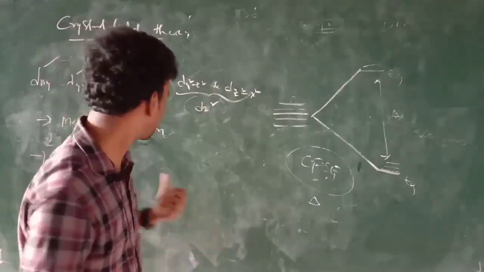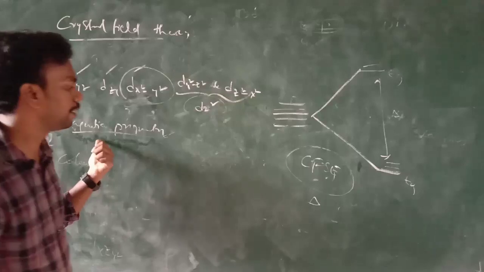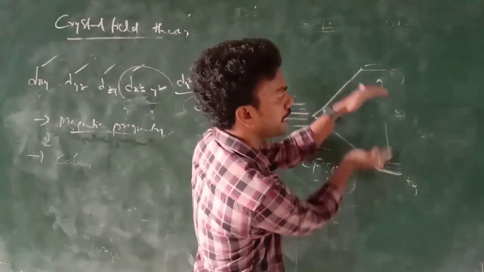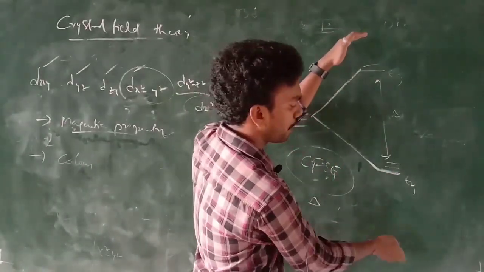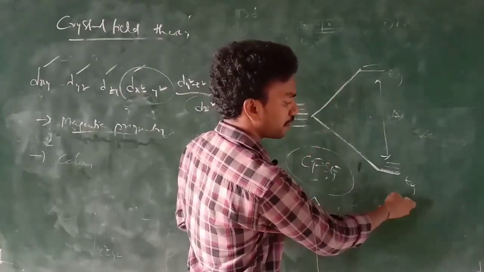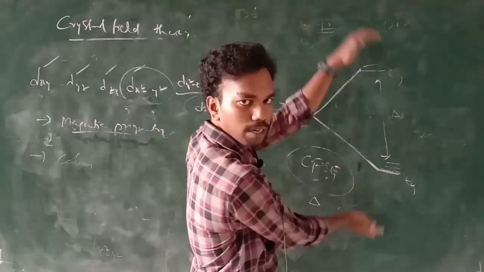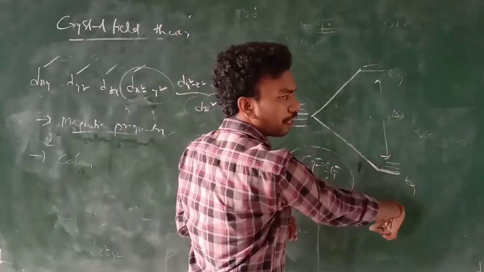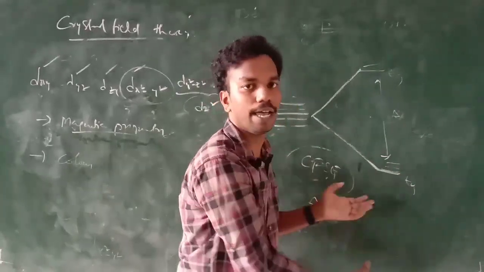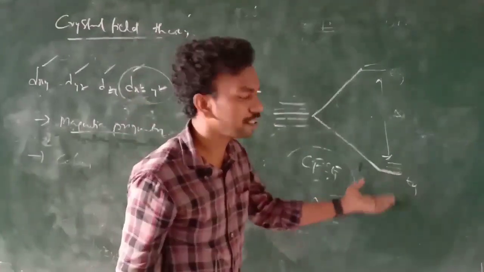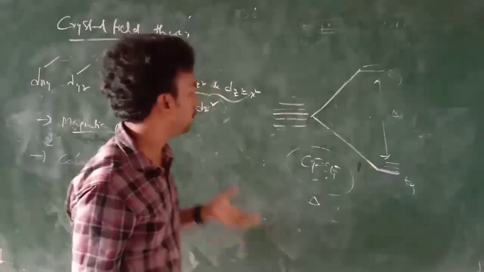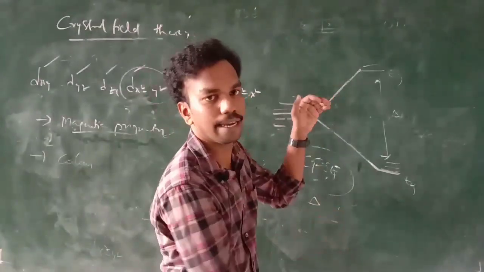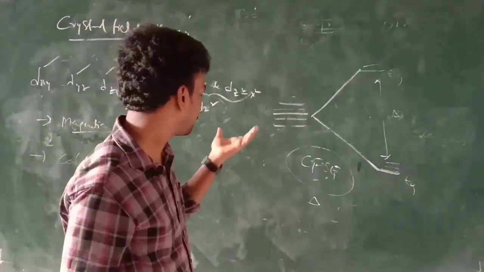The sixth assumption is magnetic property, which depends upon the extent of d orbital splitting. If the d orbital splitting increases, the energy gap is larger, so instead of going into the higher energy orbitals, the electrons pair up in the lower energy orbitals. So pairing of electrons increases, meaning unpaired electrons decrease, hence magnetic character decreases. Understood? If the extent of splitting increases, there are fewer unpaired electrons, hence less magnetic character, right?